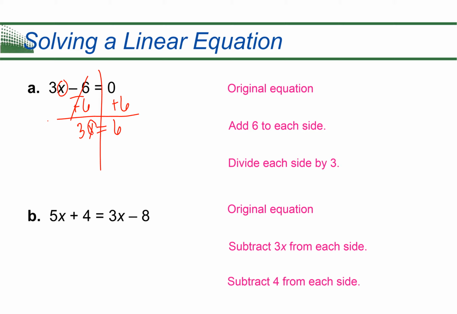Again, we're trying to get this x by itself, so the next thing we're going to do is get rid of that 3. Whenever you have a 3 by an x, that's like 3 times x. The opposite of multiplication is division. You can see step 3, I'm going to divide each side by 3. So this gives me x equal to 6 divided by 3, which is 2. Once you finally get x by itself, go ahead and put a box around it. You're good to go.